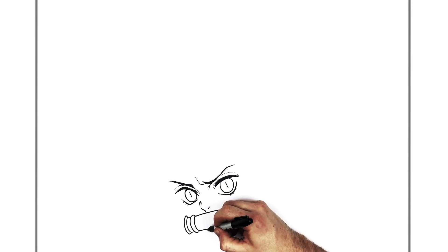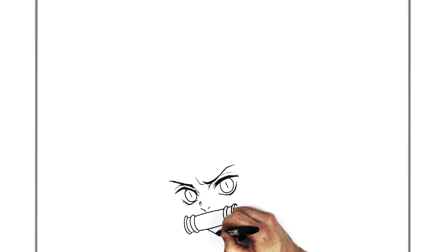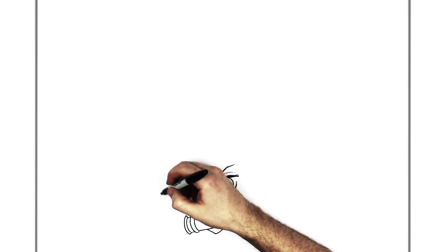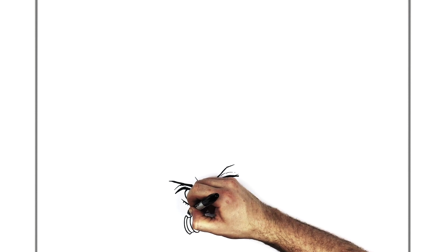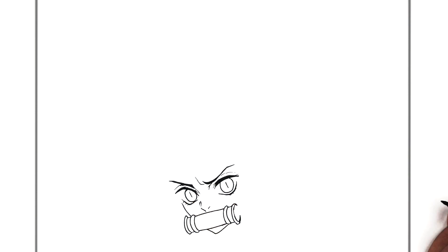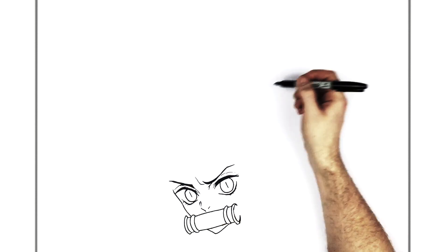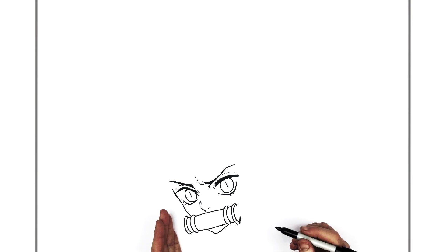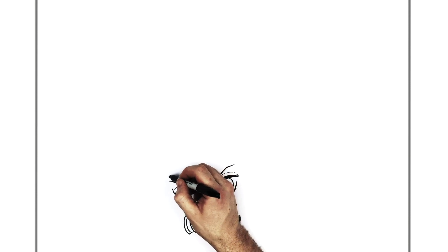Her chin is just underneath the bamboo - comes down here and then comes back up in like a little triangle. Then her face comes up the side - the cheek travels out the other side just there, then kind of bumps up around her eyebrow and up to here. This is where we hit hair, so the hair is going to start coming down the side of her face from around here.